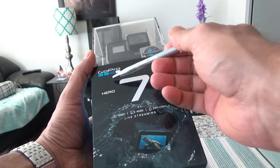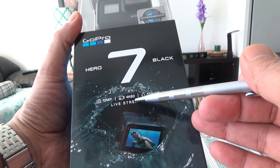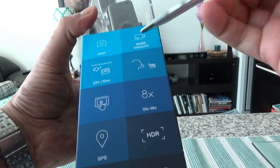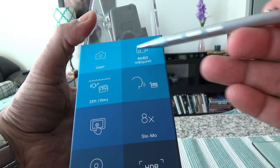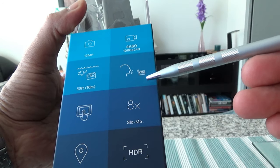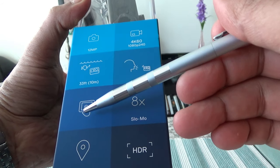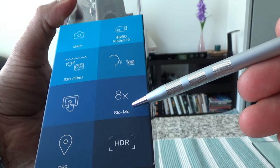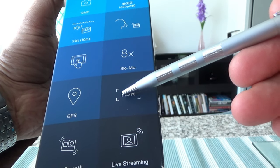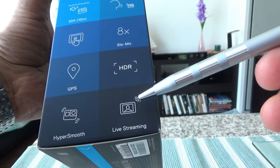So here we have the front cover, and then 12 megapixel camera, 4K video, live streaming, and you have some of the features here with pictures, for example, again, camera, video, underwater photography without any casing, and then this one is voice command. And then this one is touch control, and then slow motion. Then we have here GPS, HDR pictures, and then we have hyper smooth image stabilization and live streaming.